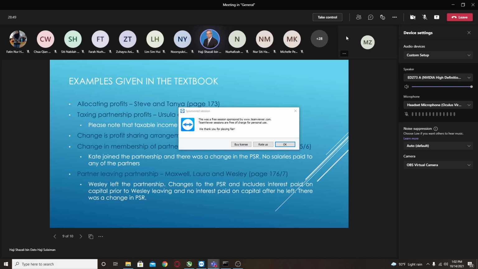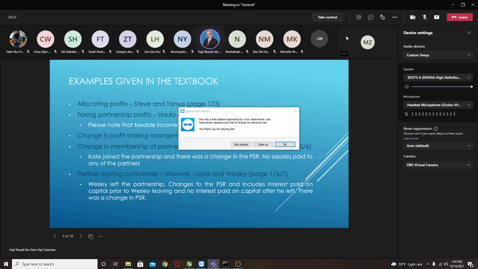Yeah. So if you look at this example here, Steve and Tanya has been in partnership for many years, preparing accounts to 31st October. For the year ended 31st October, taxable profits were 70,000. Steve is allocated an annual salary of 12,000, and Tanya a salary of 28,000. The profit share is 2-1. Yeah. Show the trade profit allocated to each partner for the period of account ended 31st October. Now, when you look at the answers, the total profit is 70,000, yeah? So that's the first line. Now, what you need to do is, we know salaries of, in total of 40,000 has been paid.